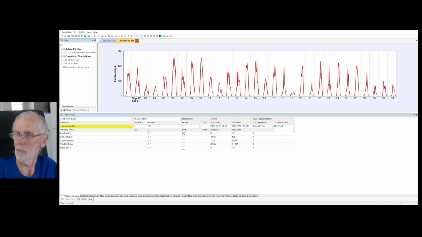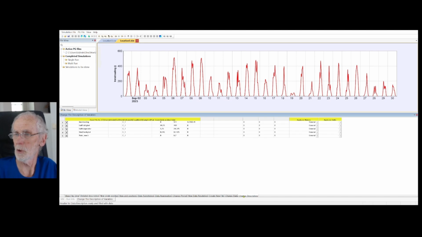And to the very right you have change description. Actually I will go for that to test with, because this is the place where we can give new information on these names, and we can also apply the units.